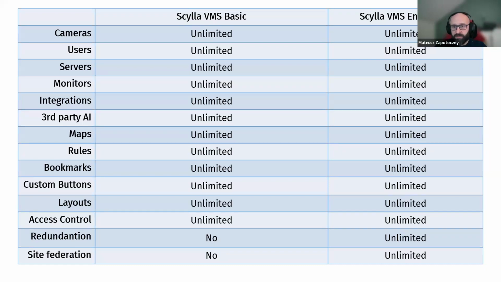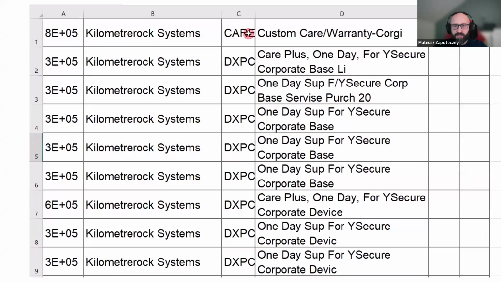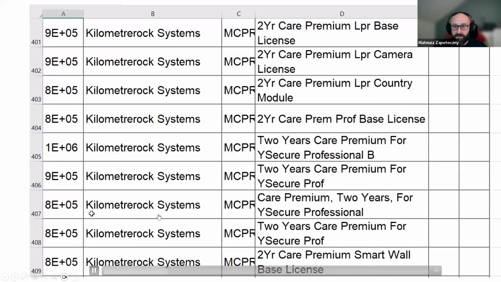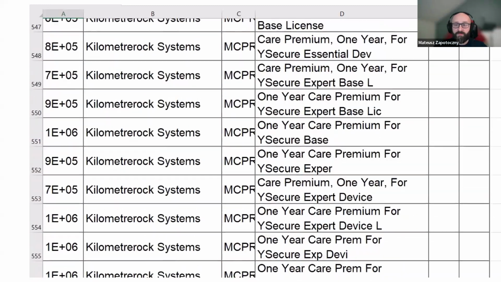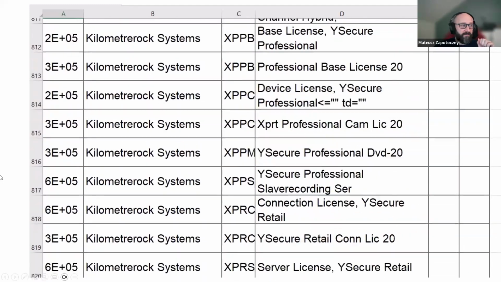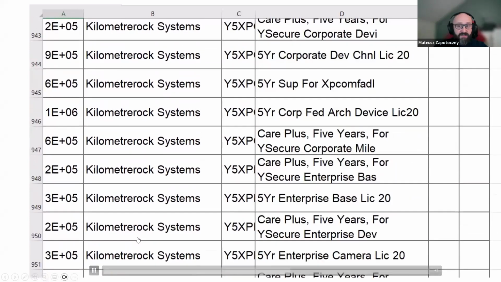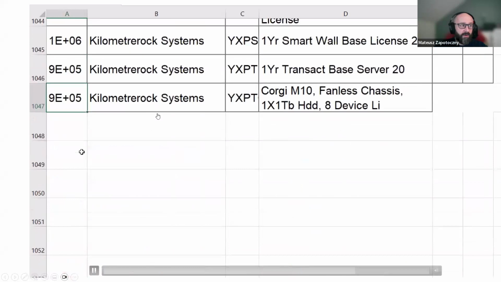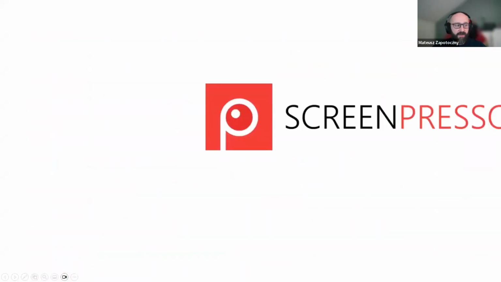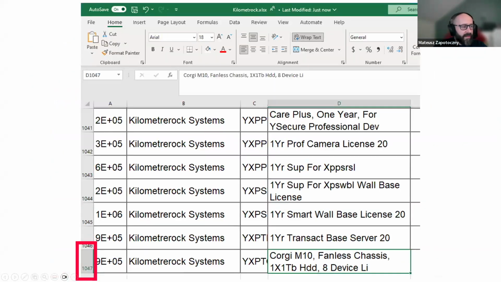Like I said, it should be easy to implement for you as a system integrator, but also for the investor. I don't really like all those surprises when, okay, now we want to add 100 cameras, and suddenly we need to open the price list and check all the things from the price list. And actually, this is a real price list of one of the VMSs on the market, one of the most popular and the big one, and people say that it's really great. Look, this is a real price list. The only thing that I did, I just changed the name of the VMS, not to indicate what kind of company it is, right? They had 1,047 different items in the price list. Imagine making a quotation for your customer. It's insane, really. I don't believe that they did something like this, but they did.